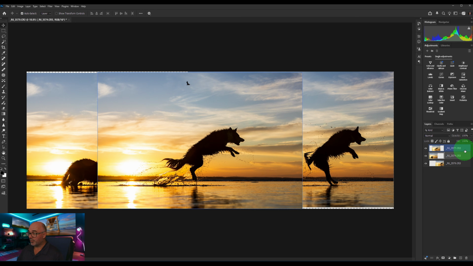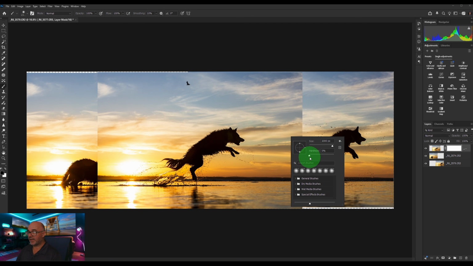Now, all we need to do with that top image selected, because we've moved that to the top of our layer, is create a layer mask. Grab our brush tool. Make sure our brush is on black, so either alternate with the arrows or X on the keyboard will alternate between black and white. Opacity at 100, flow at 100, smoothing at 10.